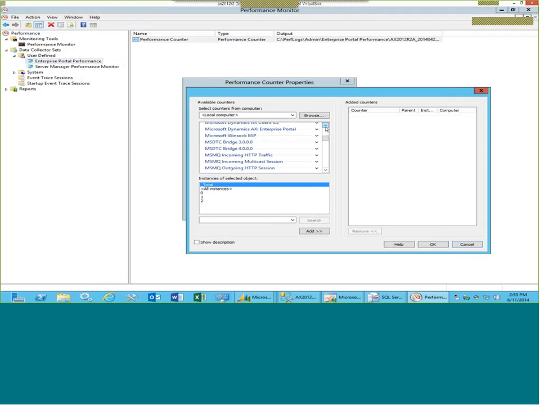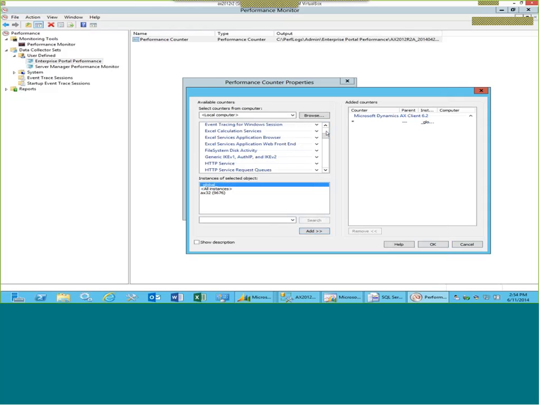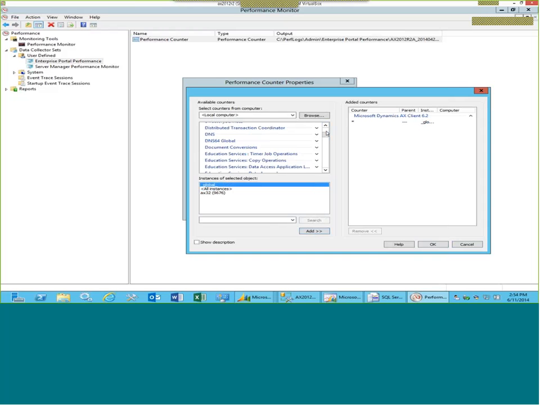So right here you've got the Dynamics AX counters, so you can add all of those. And there should be a set of Dynamics AX AOS counters too. Let me see where those are.